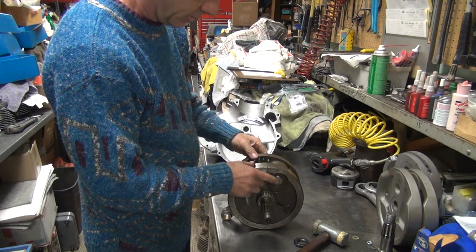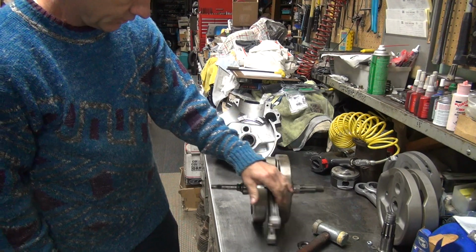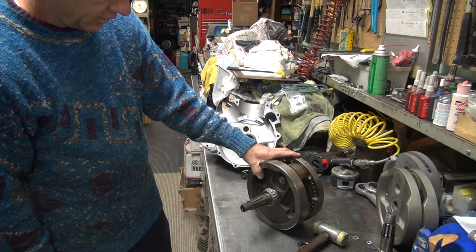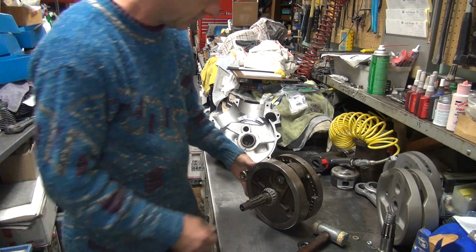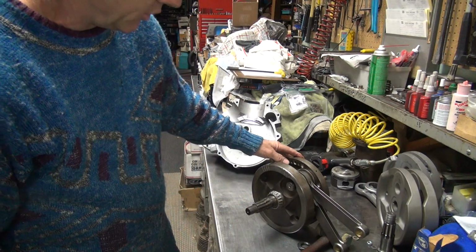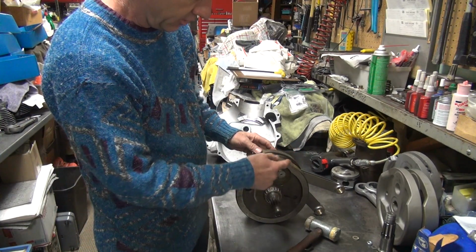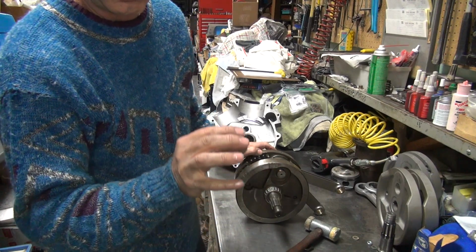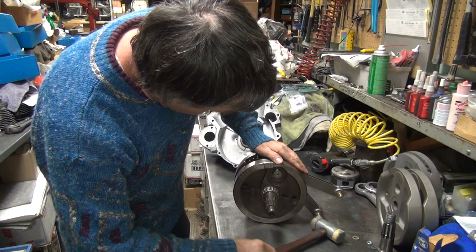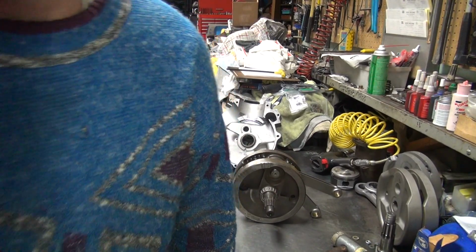Alright, how are we going to get this thing apart? That's going to be fun. Let's see here. Damn it. This ain't going to happen in 5 minutes. I got to figure out how I'm going to press this out. It's a hex-shaped pin. It's not a taper, and it's interrupted. Let me figure out what I got to do.